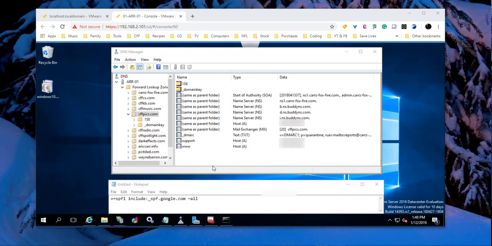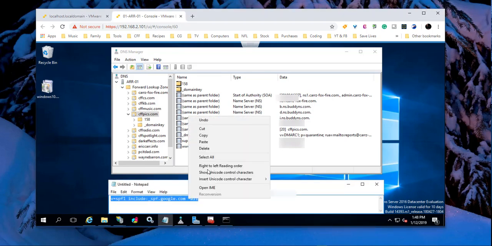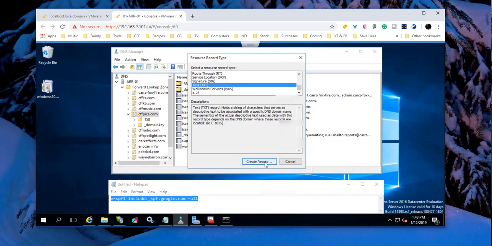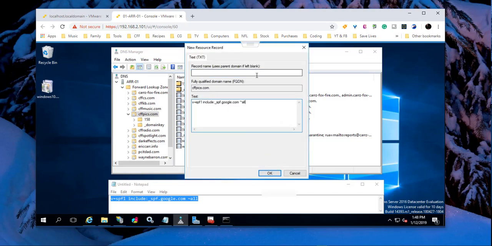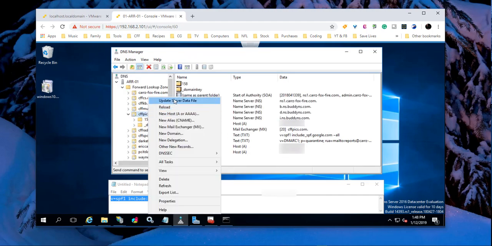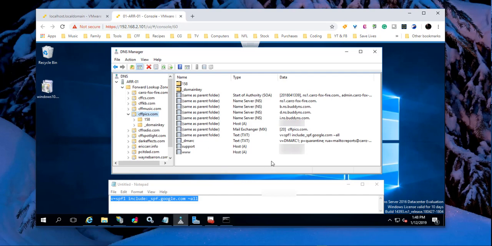Okay, I'm redoing this part of the video because I did something wrong in the previous video. With the SPF record, I created the record in the last video to show how you do it for an actual domain. But since we're running this hosted through Google's G Apps or Gmail, we need to have this right here inside of our DNS. So we're just going to simply copy this, come over here, right click, go to Other New Records, scroll all the way down, Create Record, and then we're going to paste this, leave this part blank, and then choose OK. And then Done. Now once this is finished, we're just going to simply update server data records. And then we will be able to get the information that we need.